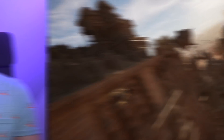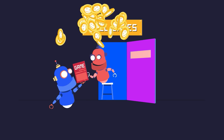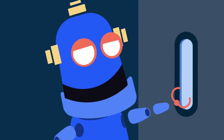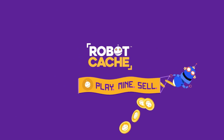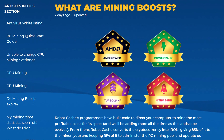Seriously, go watch the demo — it's worth it. In other AMD news, the company just partnered up with a game-selling platform called Robocash. If you've never heard of it before, it's basically a game store with a twist: you can buy games from the platform, and when you're done playing them, you can resell your games and get some credits to purchase another one. You can also share your PC's GPU to mine what Robocash calls 'iron,' which is basically the currency with which you can buy more games. Thanks to that partnership with AMD, if you have a Radeon GPU or a Ryzen processor, you can get a boost on the mining speed to get free games faster. The service is currently in beta, but if you want to check it out, the link is down below.